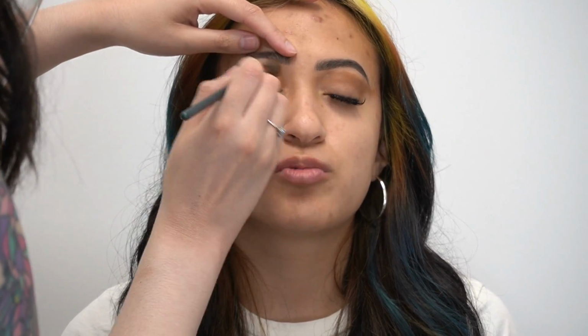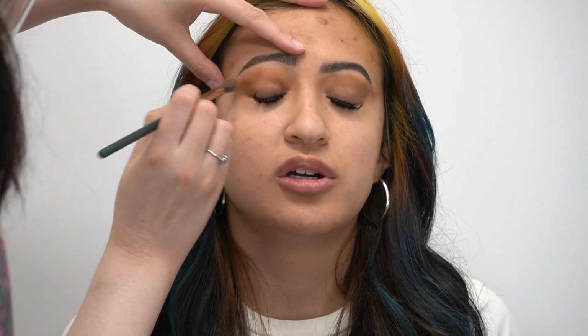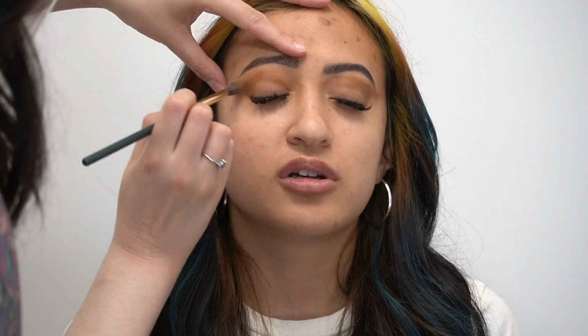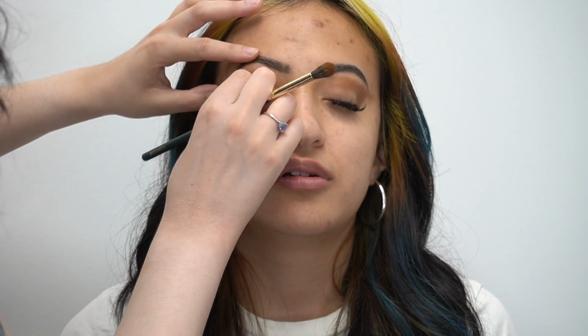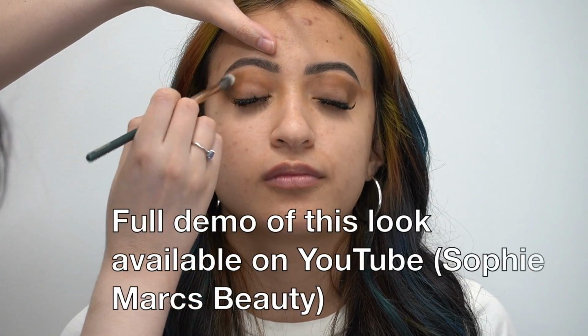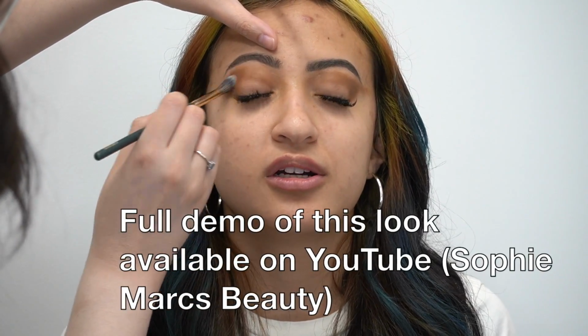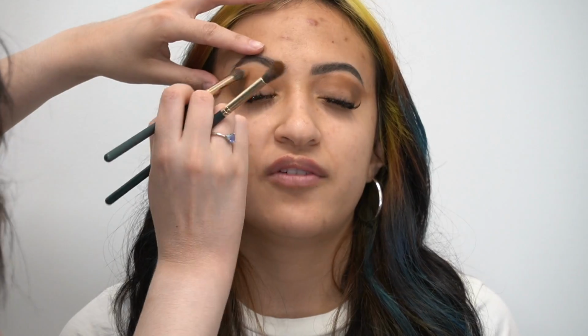I'm going for more of a cat eye shape on Allison today, so I'm dragging and extending that color out towards her temples, almost following a path from her lower lash line up towards the end of the eyebrow. I'm switching between the brush that I use to pick up the product and a clean brush to slowly deposit more color and blend it out with the clean brush. You do want to work pretty quickly with the Colorfixes as they do sit down really quickly.